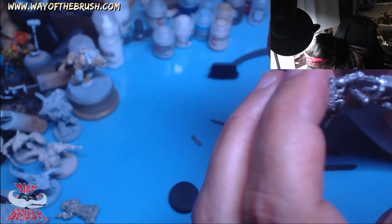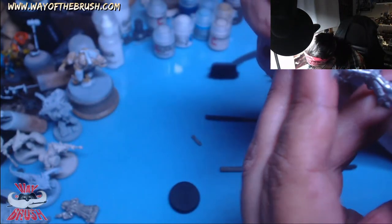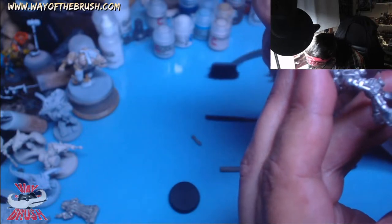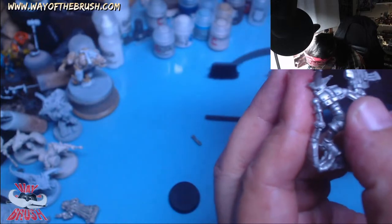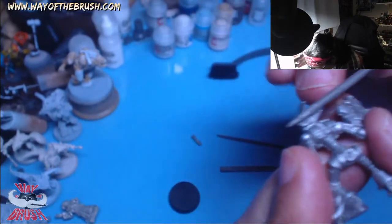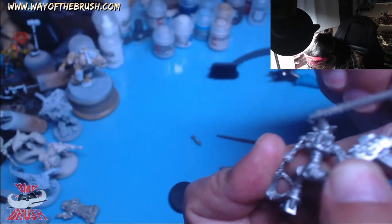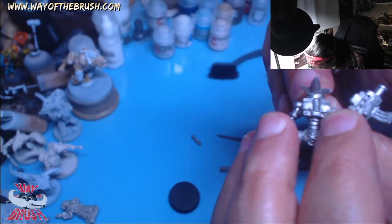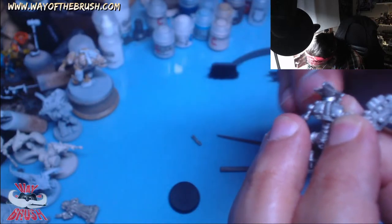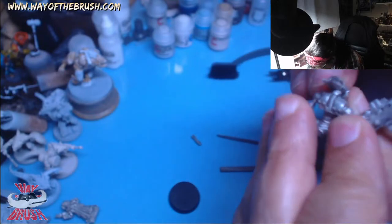Any of you old school Warhammer enthusiasts, any of you miss pewter miniatures? If so, if not, why not? Sure, there's plenty of you out there who are like, I don't care for metal miniatures at all. And some of you are probably like, metal miniatures were the peak of gaming. I don't know if I'm in that camp. I think we're in the peak currently.